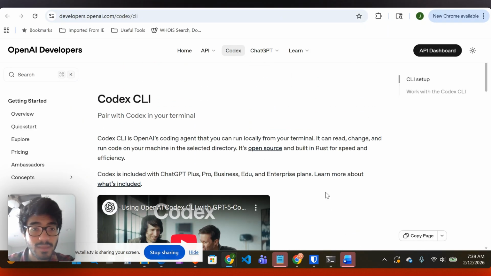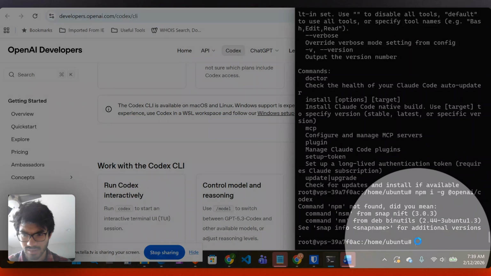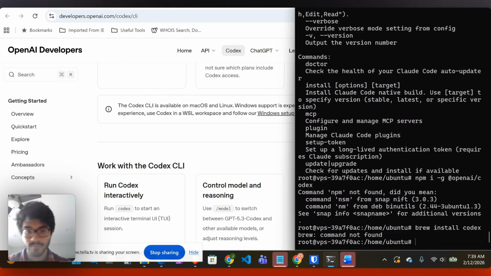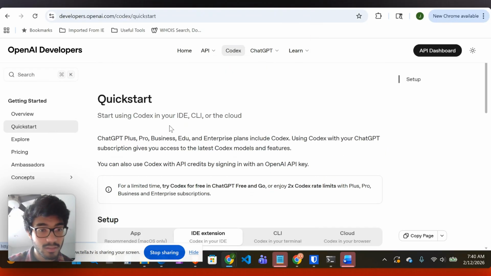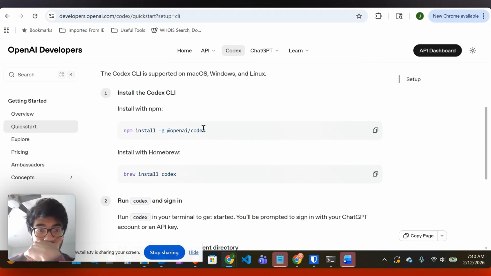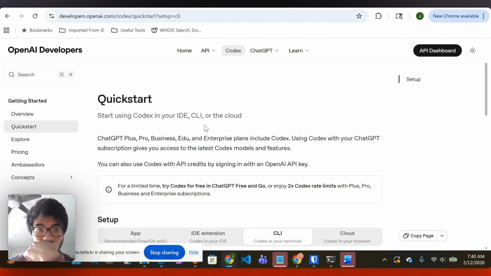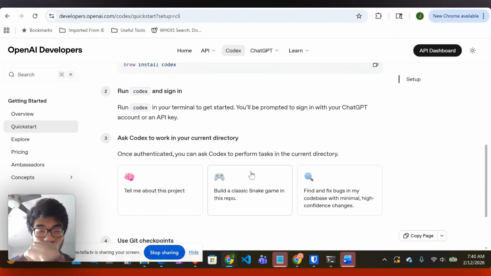Actually, I forget if brew is what some of these. Okay.